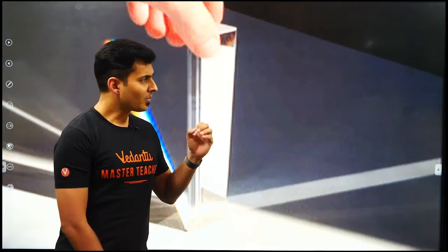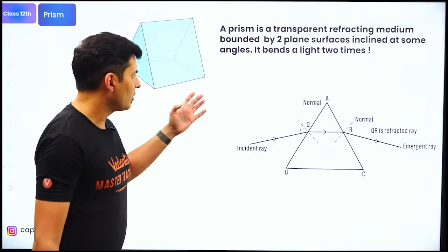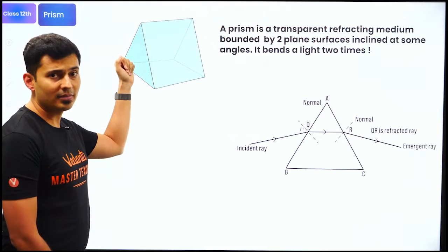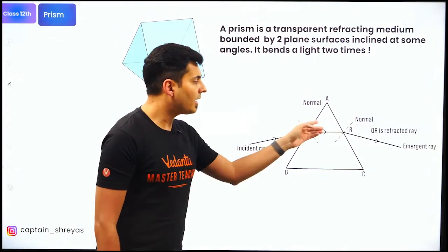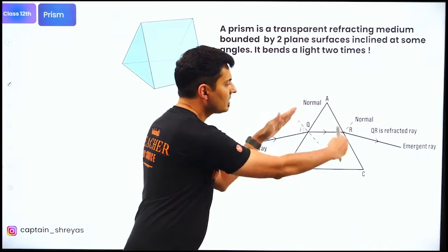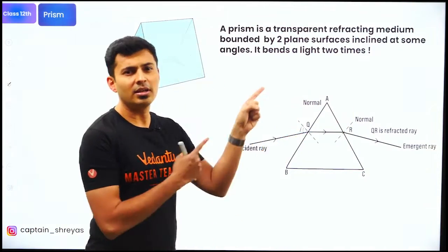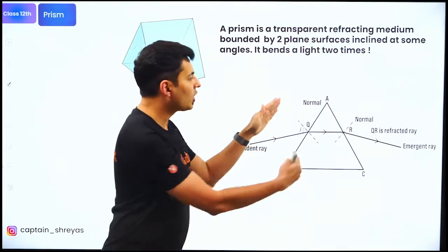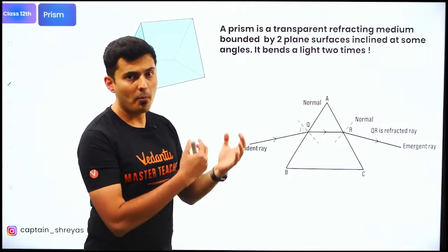Now we all know the formula for converting power into focal length, and that will help you solve the problem really easily. Now a prism is nothing but a translucent object where you have 2 inclined surfaces, and the light enters from one of the inclined surfaces and emerges out from the other inclined surface. If both these surfaces were not inclined, if they were parallel, then the incident ray and the emergent ray would also be parallel. But because these surfaces are inclined, you will see the light ray is going to bend.